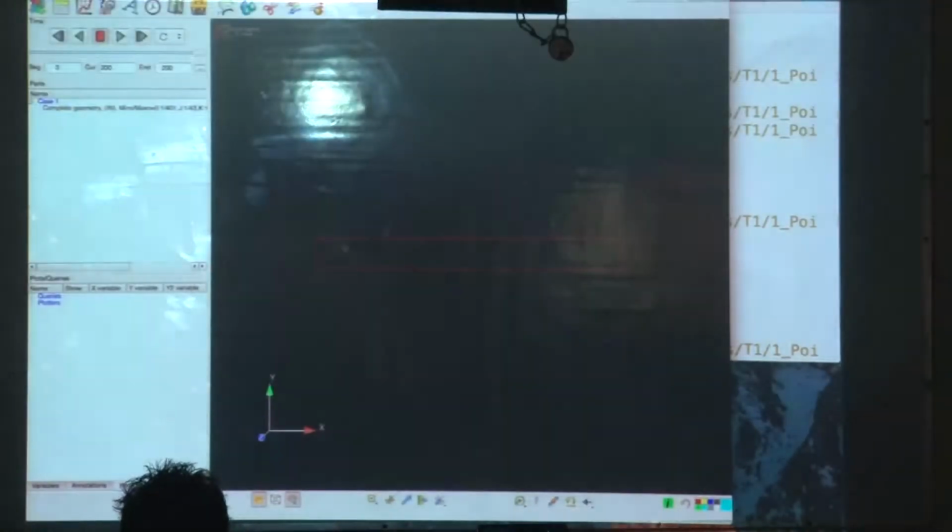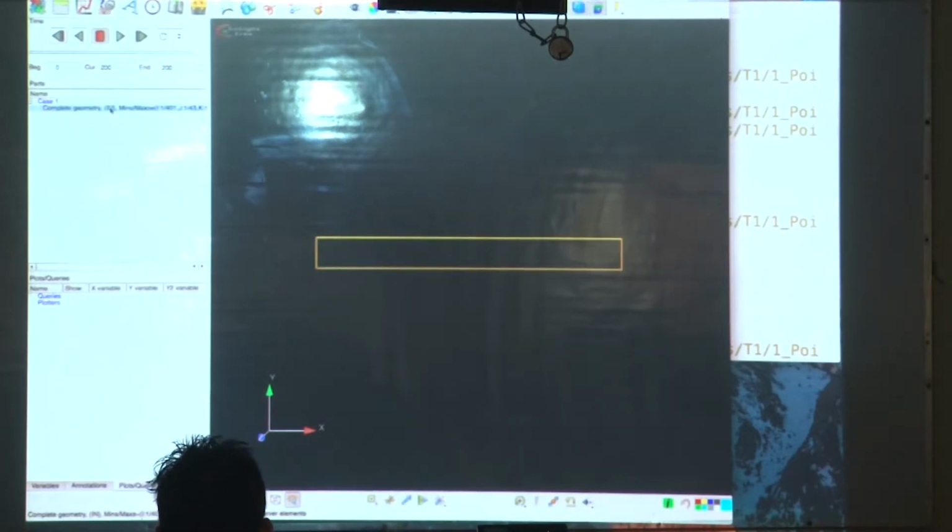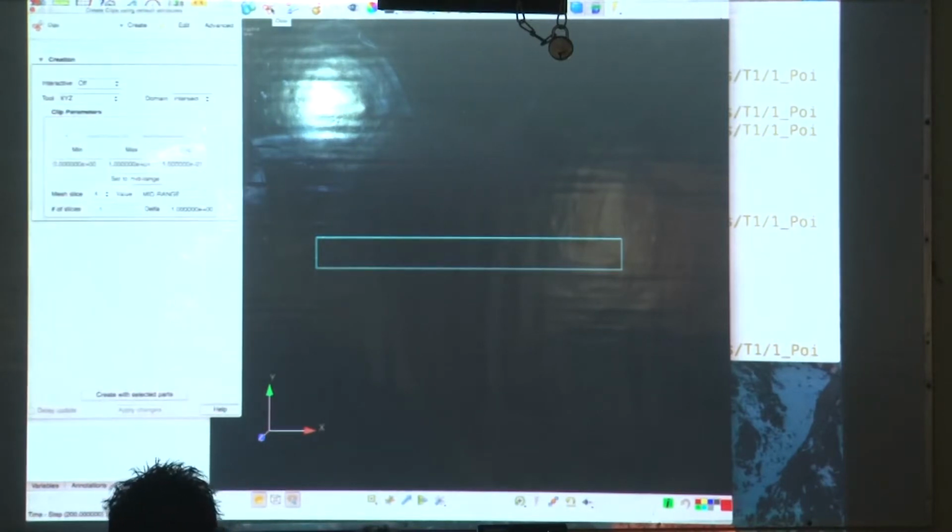So you should still have Nsight open with this. My assumption is that you don't know how to use Nsight. So I'll walk you through some aspects of it. If you click on this geometry, complete geometry on the top left, we're going to be able to create a cut through this. The cut is very nicely illustrated here by the scissors. We're going to click on this. That should open up a new little window like this that allows you to specify the type of cut that you want to do.